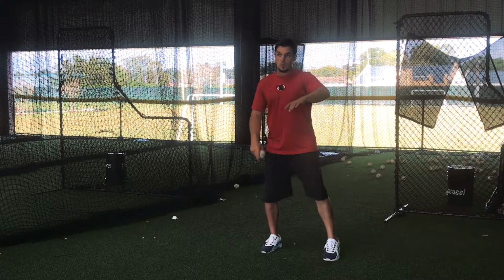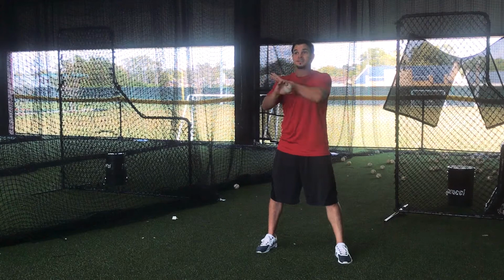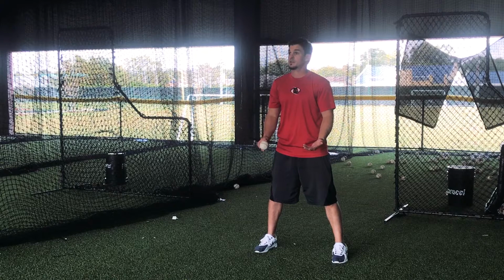Because now I'm rushing to get down. But more importantly, I'm rushing to see the ball. That's really the end of the day. It's all about, can you recognize ball or strike? I don't really care how you attack it, but can you tell the difference between one here and one here? If you swing at strikes and good pitches, you're gonna have success. If you chase, you won't.